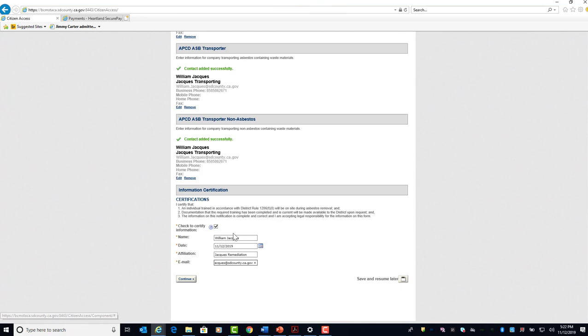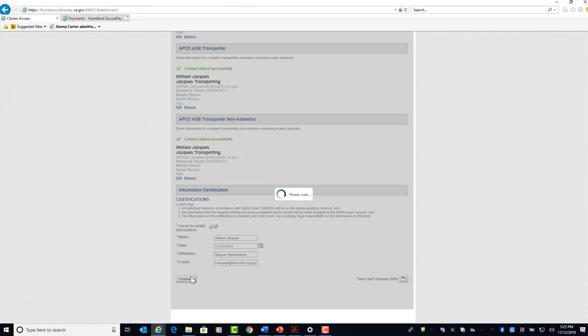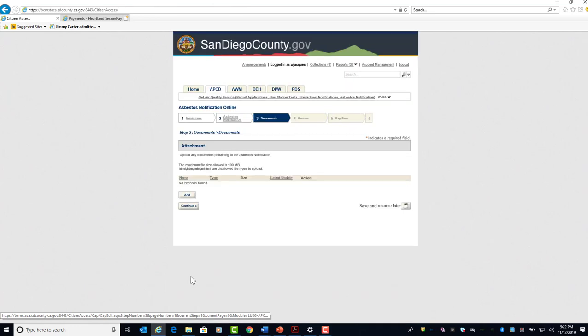Once you have done this, you click Continue. So after this tab is completed, you can upload any applicable documents, such as the survey or details of the project or locations.